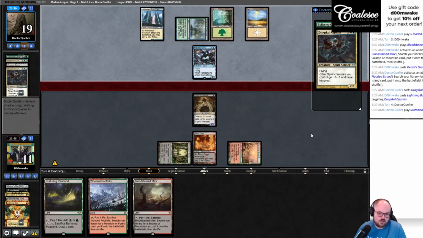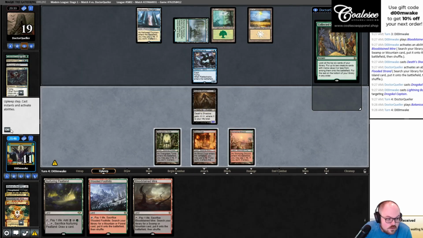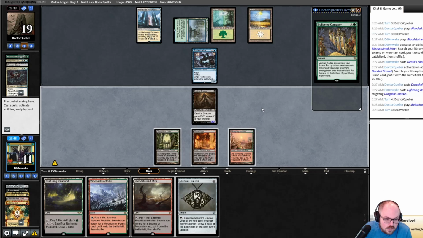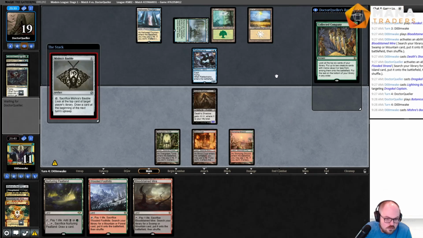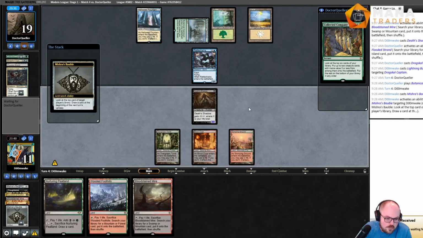I mean, they can kind of assume... Ooh, that's good for me that their fourth land was tapped. So it means their last card is likely not a land. What could it be, though? It's Bauble myself.